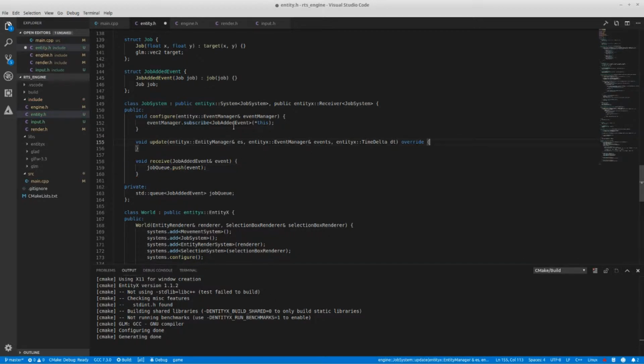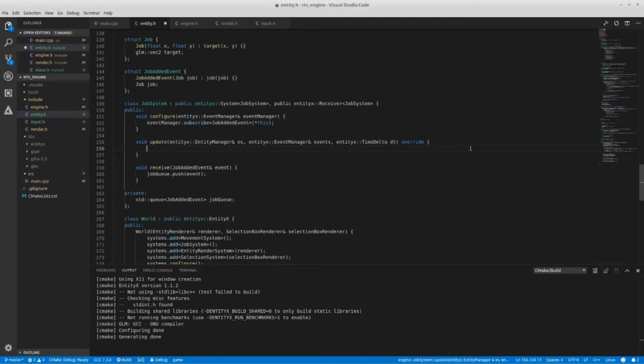And then I have to loop over all the, I'm trying to remember if there's a way to, because I know the way I've been doing it is basically like es dot each. So I actually don't need anything really.